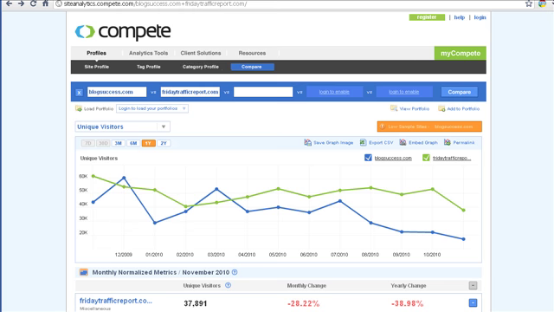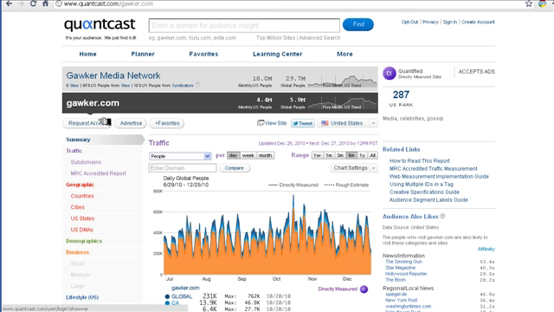And the next tool is pretty cool too. It's called Quantcast, and you can put in any kind of domain that you find that you want to find out more information about. And let's say your situation is, do I want to go into this market based on how much traffic there is? I mean, is there really enough traffic? This is a better way to look at it than the Google keyword tool because it shows you an actual site and the actual data for that site. For sites, especially in Quantcast, that are using the Quantcast data system on their site.